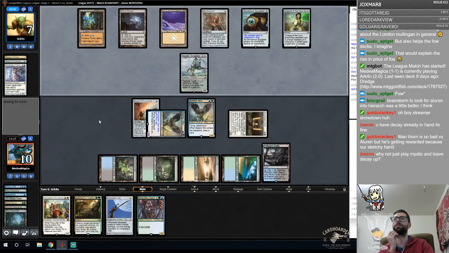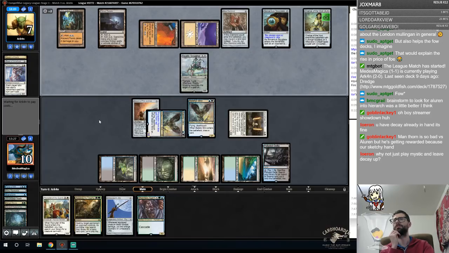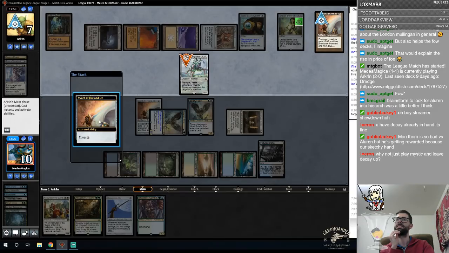So now I think I have lethal. So I have 3, 4, 5 on board, 6, 7 with the sword trigger. So I can Assassin's Trophy, Reality Smasher, give them a land, and then have the win. Oh, geez. It's going to be very close to me being dead. That's 9, and I'm at 10.